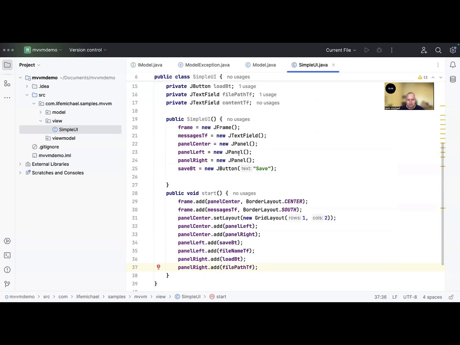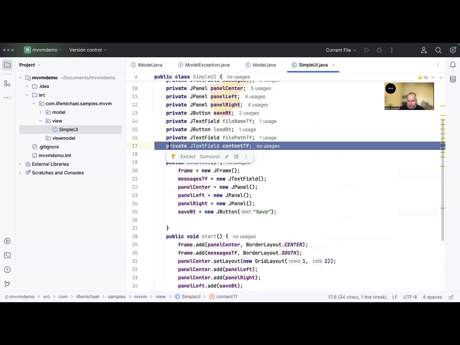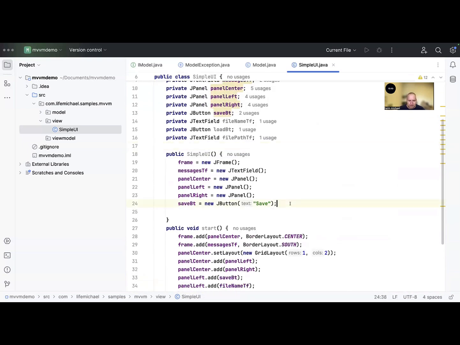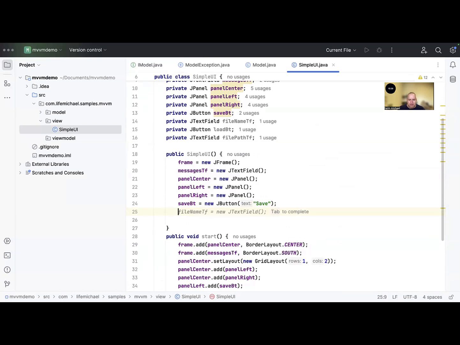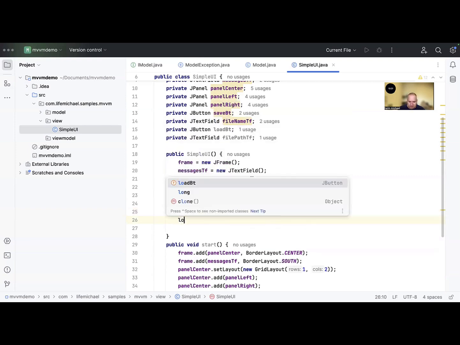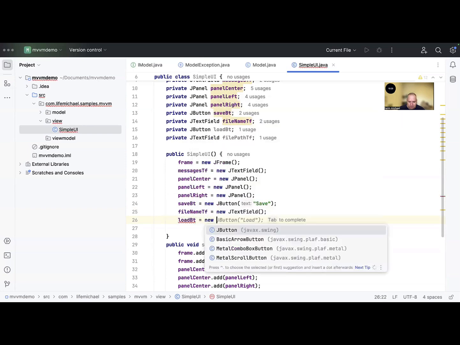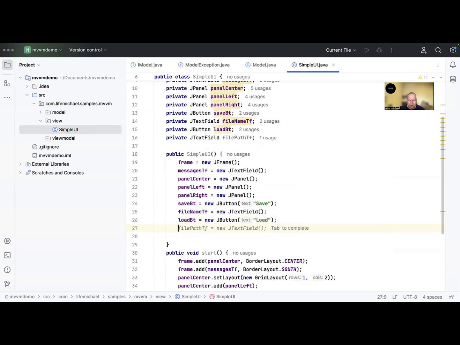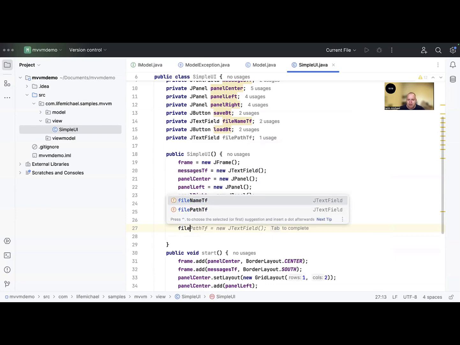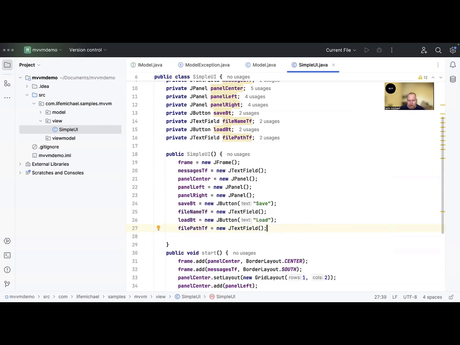We have a text field on the bottom for showing the content, so we don't need this one, but we do need to create the other stuff. So we have a button, save, and then we have a text field, and we have the load button, and we have the file path. Okay.